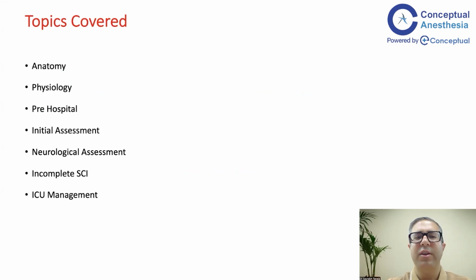So, after this introduction, we'll be covering the anatomy, the physiology, how we assess in pre hospital scenarios, initial assessment, neurological assessment. I'll talk in detail about incomplete spinal cord injuries and the 3-4 syndromes that are very commonly asked in the multiple choice questions also, and the ICU management.